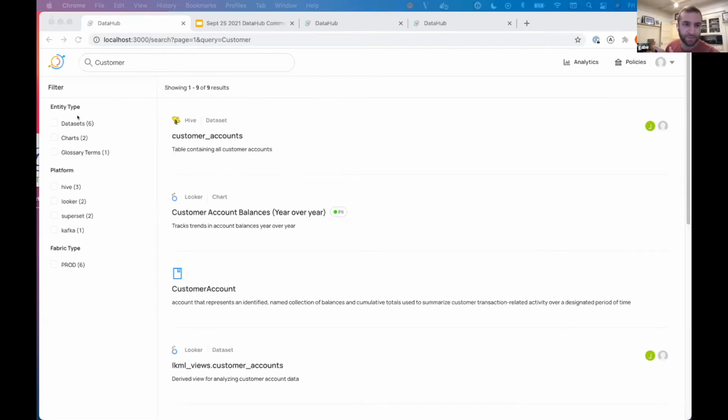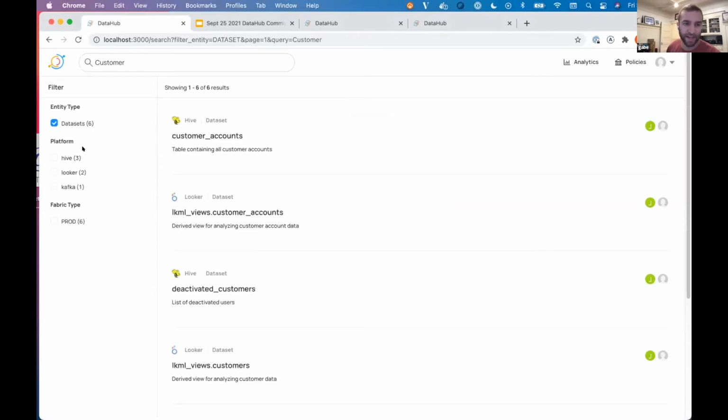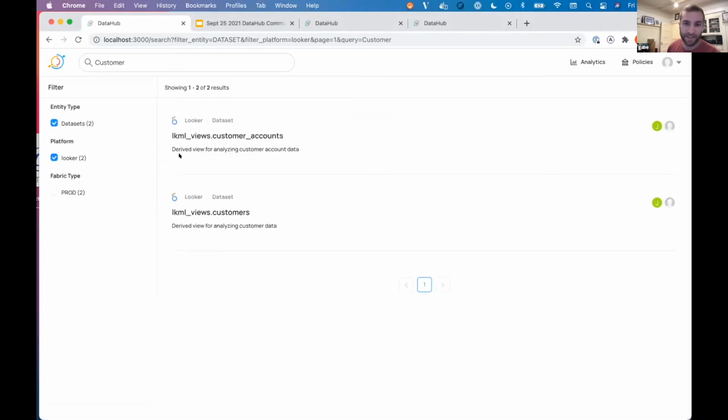If I wanted to search for a single entity type, I can select this entity type filter, and then I see just the dataset entities. By clicking on a platform, I can filter down more and just see dataset entities that relate to Looker. If there are tags or terms or other filters that are shared across these entities, they will also appear on the left-hand bar. As new filters are added, they will dynamically insert themselves into the bar. So no matter what you search for, relevant filters and the relevant entities are going to appear in those search results.